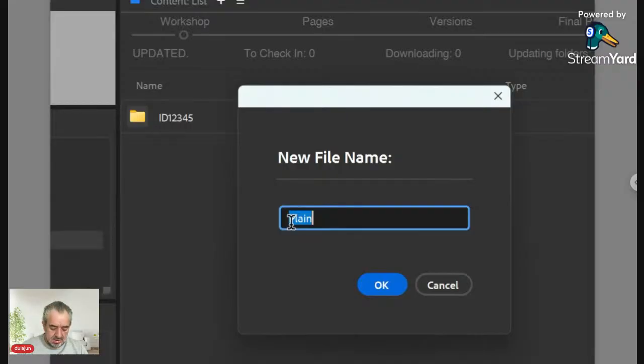Anyway, write the same name, ID, capital letters, and 1, 2, 3, 4, 5, exactly the same name. You can add display bar for the online form. Let's write label. Okay.